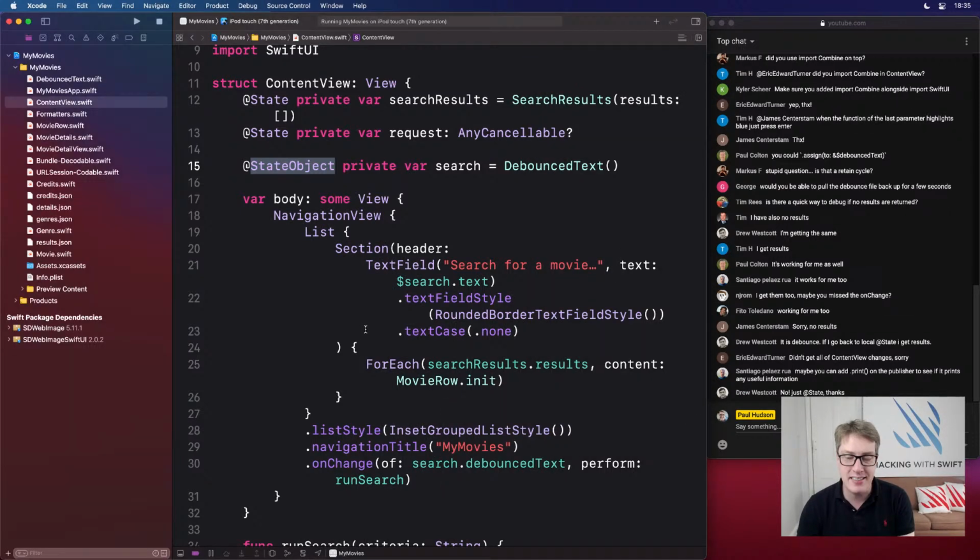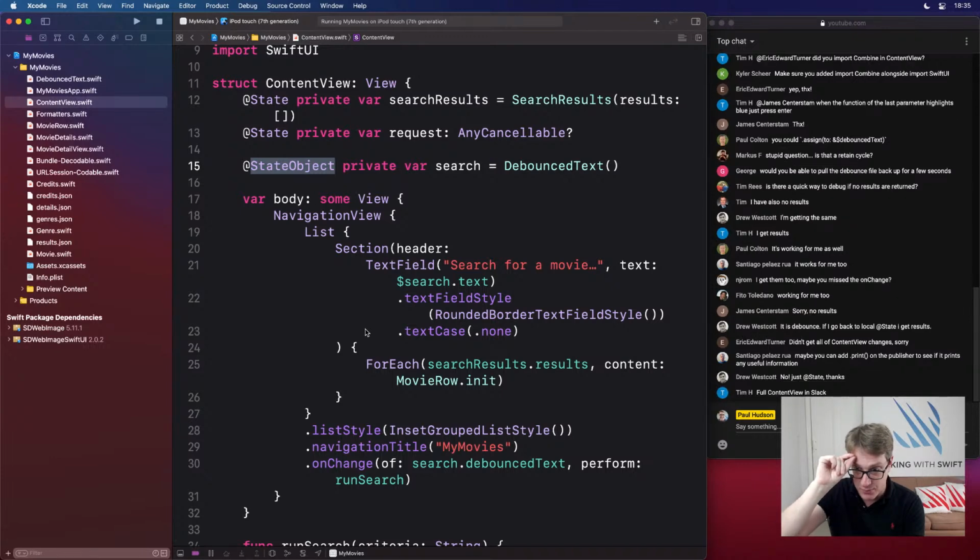Yeah, so I typed @State by accident at first because it was @State previously, and I created the StateObject. So that makes sense. That explains why it would fail.